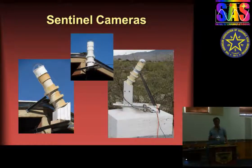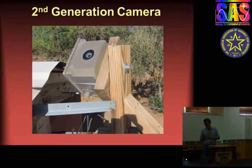So these are pictures of the original Sentinel cams. We mount them on the roof. Generally speaking, we point them at each other, but we're doing some different things now. But this is where we started, but we've since evolved. We're no longer using this style housing. We have a new housing that we've developed ourselves because this is much smaller, it's airtight, and it's much more rigid. We've also dispensed with a lot of the heaters and everything else that was in the original Sandia stuff.